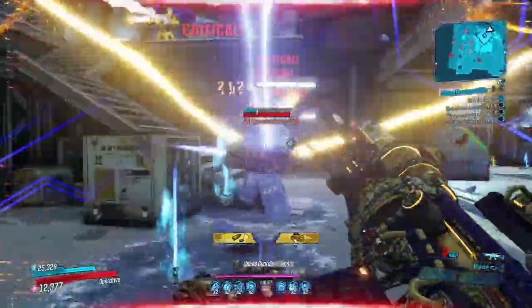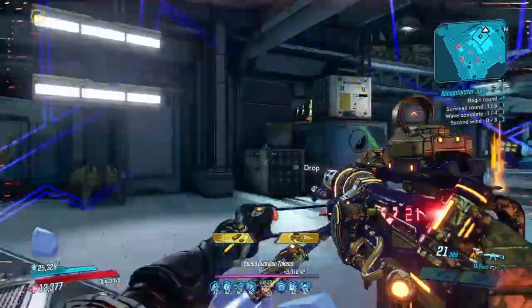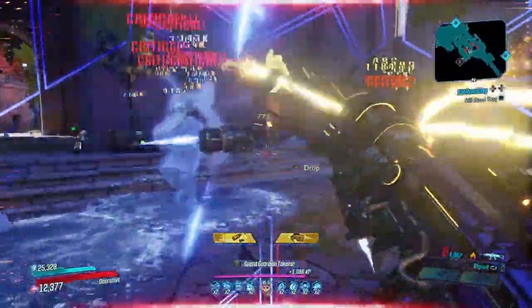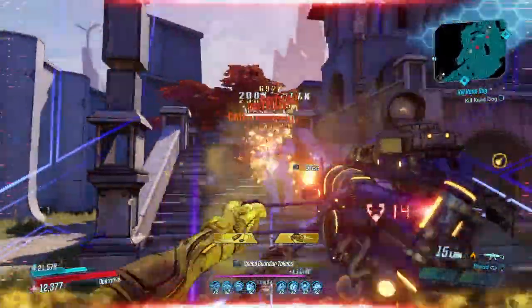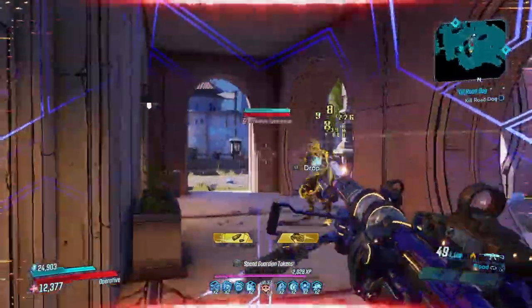Oh my god, we're literally melting everything. Let's go, baby. Oh my god, nothing stands a chance. Literally, let's go, man. This is such a sick build. The power. The power. I'm literally running through everything right now. Just bulldozing through anything in my way. Come here. Where's the other one? Right here? Light work.